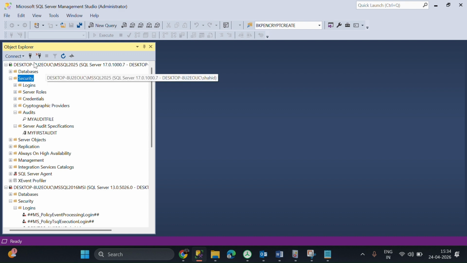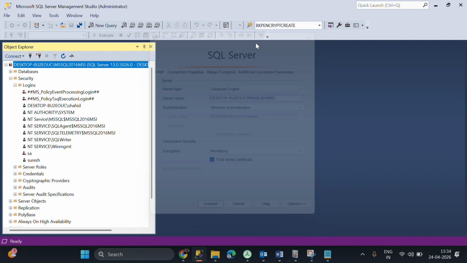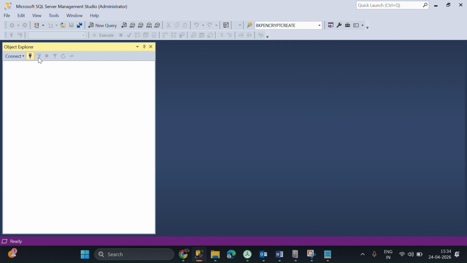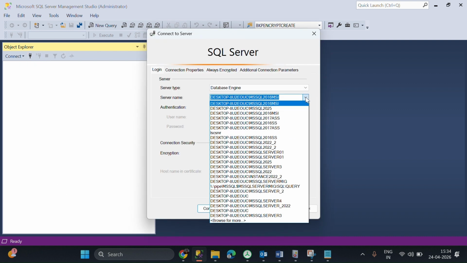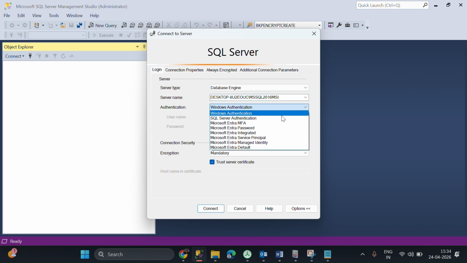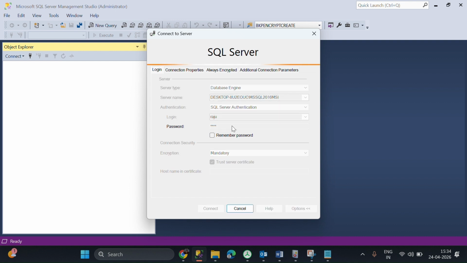So what I can do is, here I have to disconnect, I can connect with Raju login. Now I have created with Shahid, now I will change the connection to Raju, that is SQL authentication. Raju can connect to this. If Raju has permission or not, I have to check.